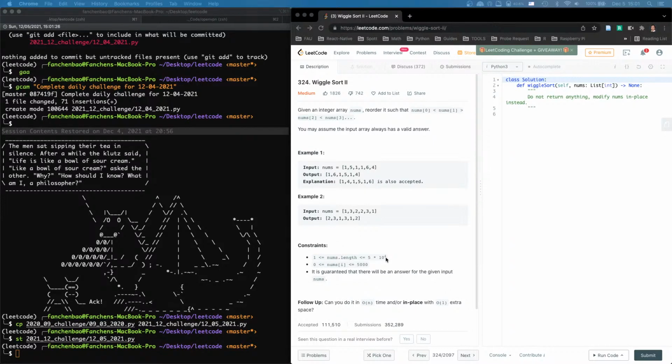Let's see, how can we swap? That's more than just a swap. It's an insert in between, and that's not O(1) extra space.